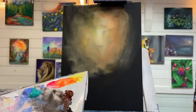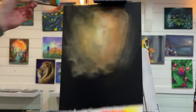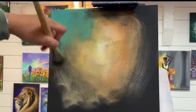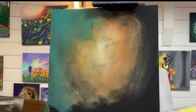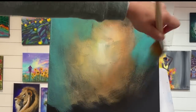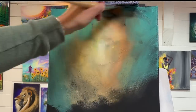Okay, the next color I'm going to take is my aqua green. So it's just a minty green turquoise. I'm going to start by applying it around the sides of the canvas, slowly working my way in to the yellow and the orange, that pretty peachy center.